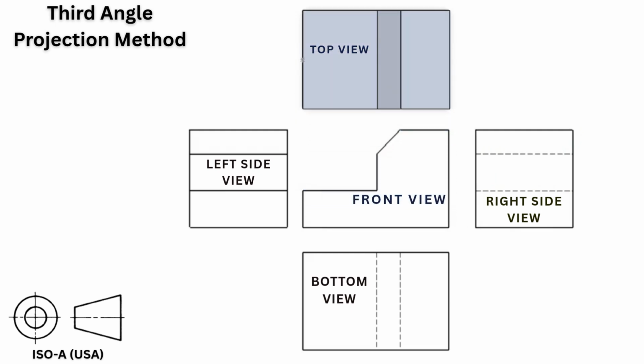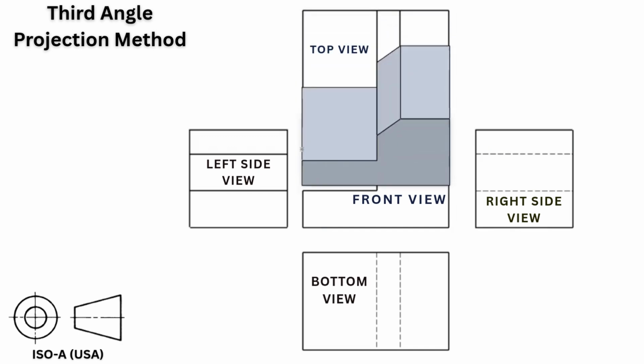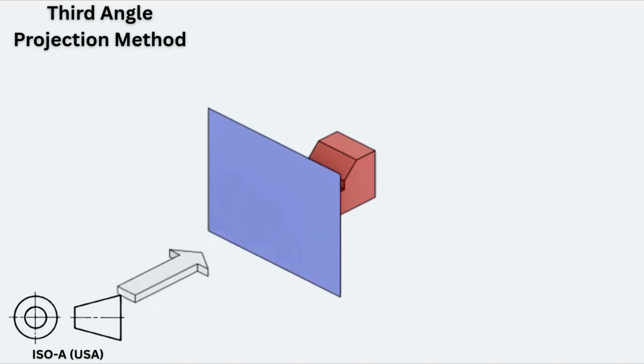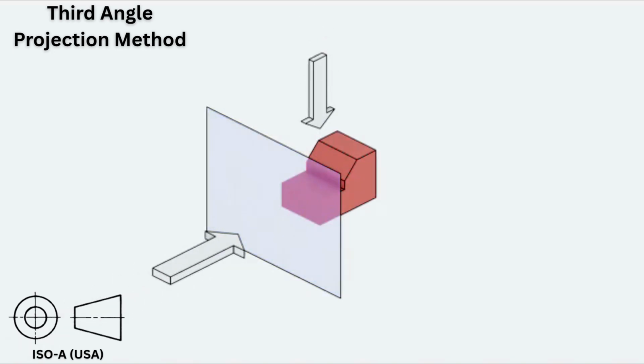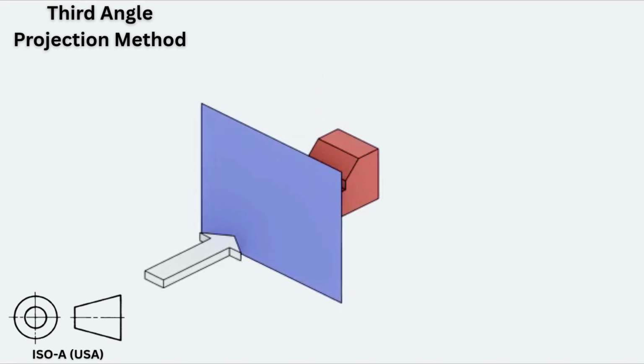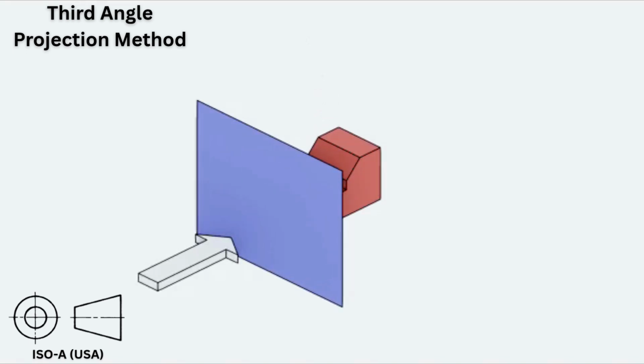Third angle projection is one of the two main projection methods used in engineering drawings. In this method, the object is placed in the third quadrant. In other words, the projection plane is positioned between the observer and the object. Since the vertical plane is located between the observer and the object, the observer cannot see the object directly. For this reason, the vertical plane is considered transparent, and the shape seen by the observer is projected onto this plane. The resulting view is the front view of the object.